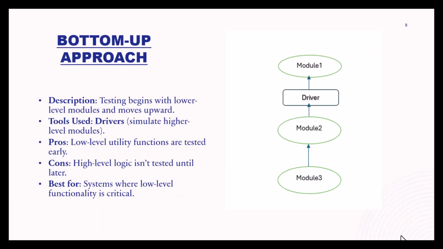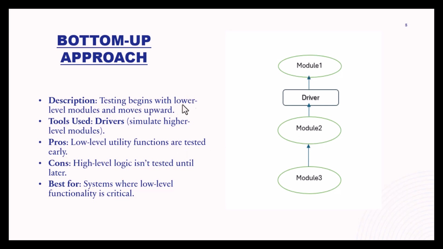Now the bottom-up approach. In the bottom-up approach, suppose we have developed module 3 and module 2, but the main module is not yet developed. For verifying the bottom-up approach, we have to make a driver. This simulates the higher level modules. A temporary program is written for that higher level module, and we put it here as a driver and verify the flow.